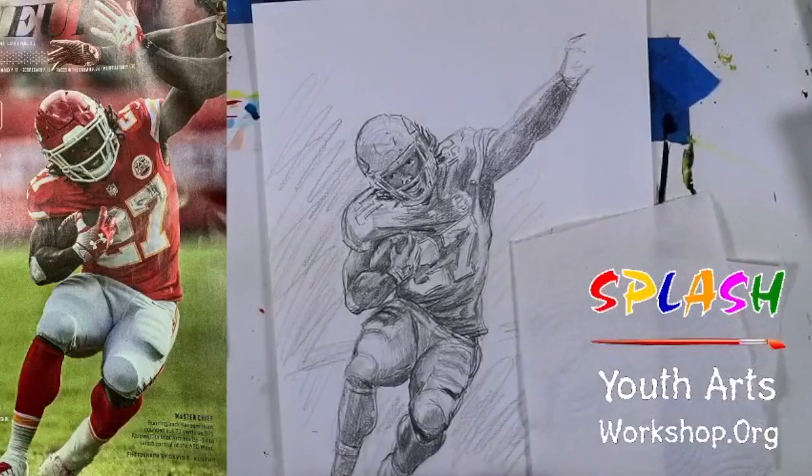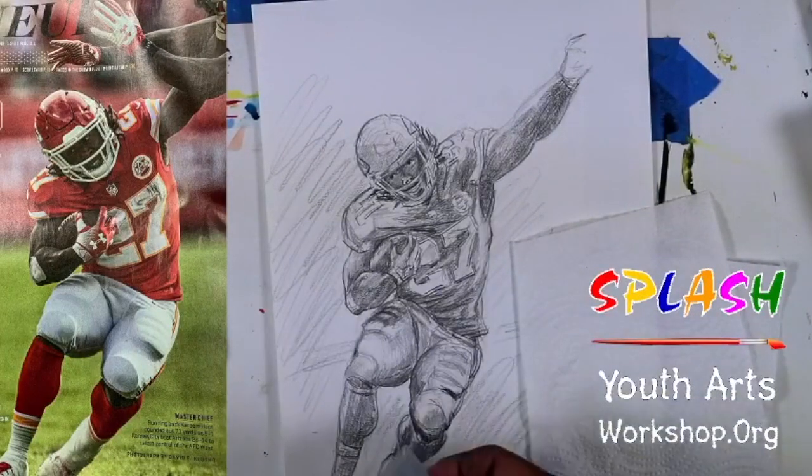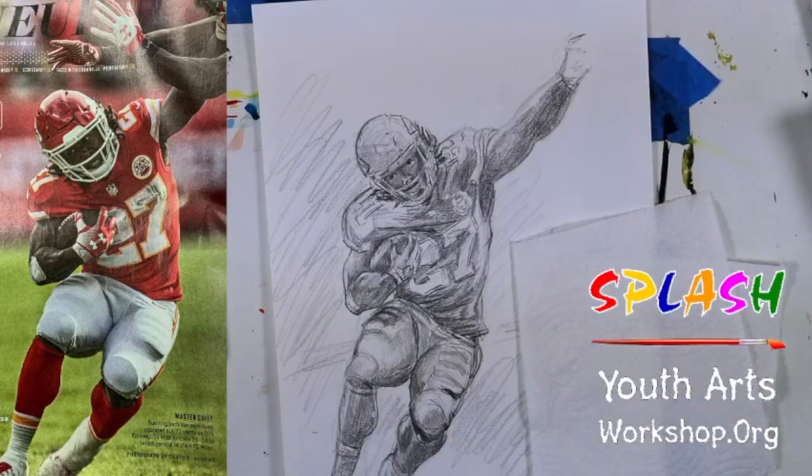So let me show you this one last thing. You can take your kneaded eraser and you can use it for highlights. You can use it to clean up your drawing as well. I'm going to see if I can put in a couple of highlights on the helmet.